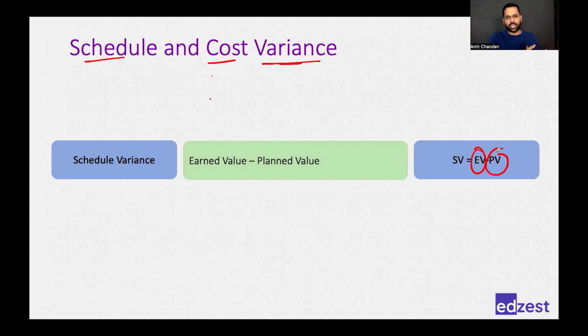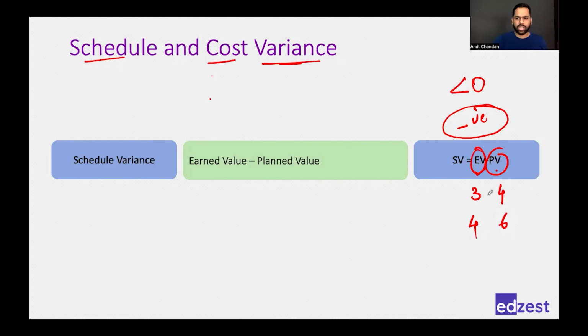That's what we saw in the chart. If you see the difference between earned value, which was below, and the planned value, which was in the middle, which means it tells me about the schedule. And if my earned value is less, then I'm doing bad in terms of schedule. So if my earned value is less, what will happen? My schedule variance will be negative. It will be less than zero. Right? Earned value is less than planned value. What does it mean? Earned value is 3, planned value is 4. Earned value, if earned value is 4, planned value is 6. Something like that. So 3 minus 4 is minus 1. 4 minus 6 is minus 2. It is always less than 0.